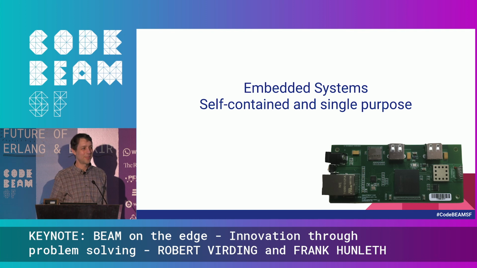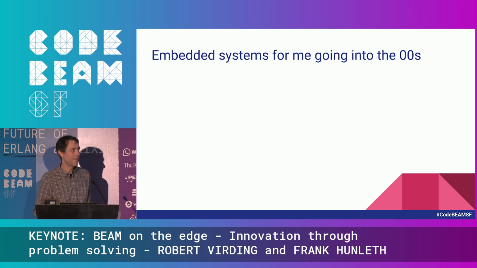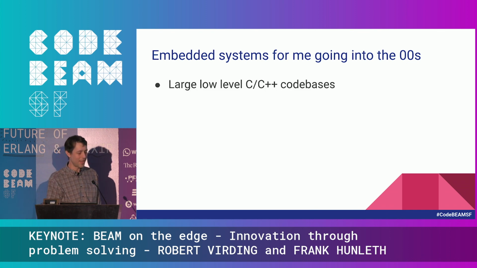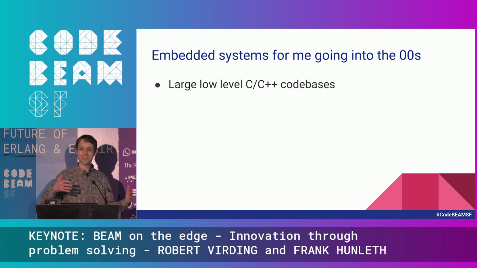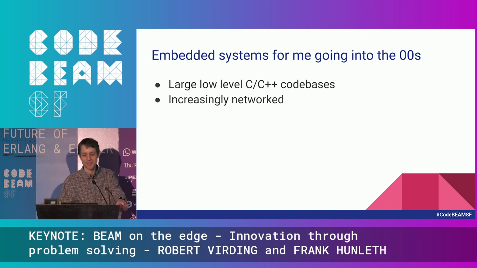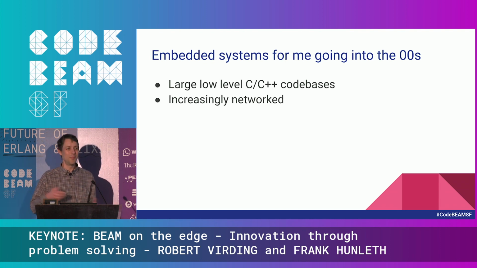So let's rewind back to where I was before I started Nerves, and this is kind of a familiar situation. I think of a lot of people I've talked to here who have been in embedded systems before. We all went through this process where we had these huge code bases that were starting to grow. They were all C, C++, still a whole lot of them are C and C++. But we started getting these new requirements. We had to network them because we wanted to move our brains to the cloud, because that provided some very obvious benefits on a business level.